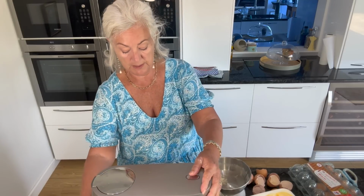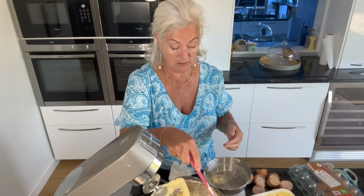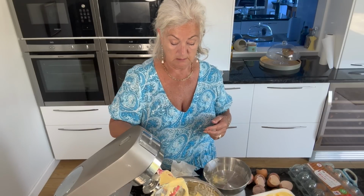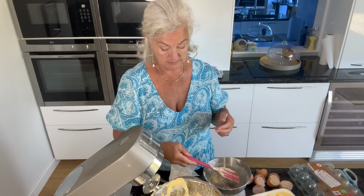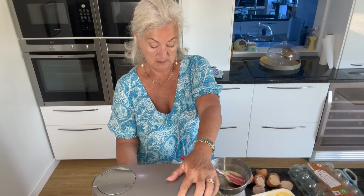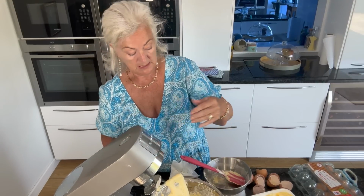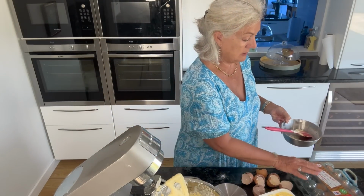So I'll just do one push down the sides. See how quickly that is? I mean, honestly, I couldn't have gone to a shop and bought a cake quicker than that, could I really? One last. Pasha's not here this time to clean the blender off for me.